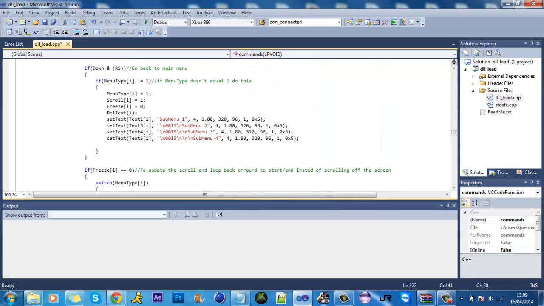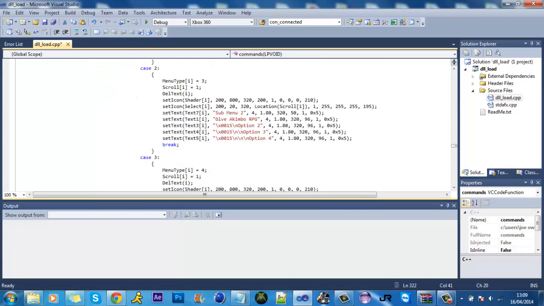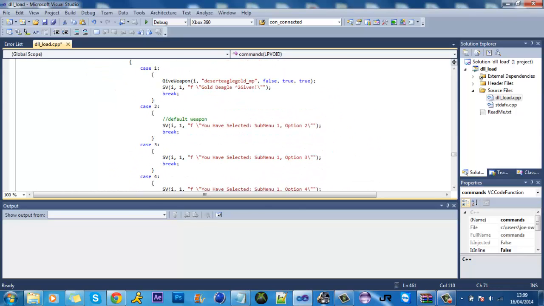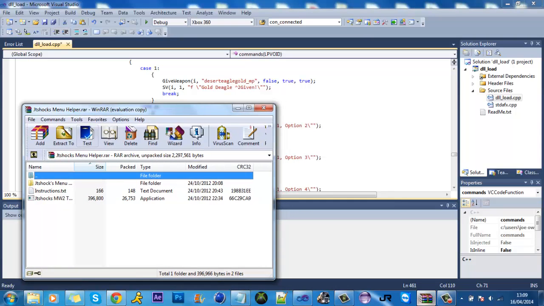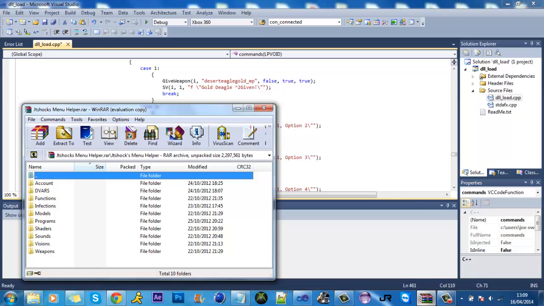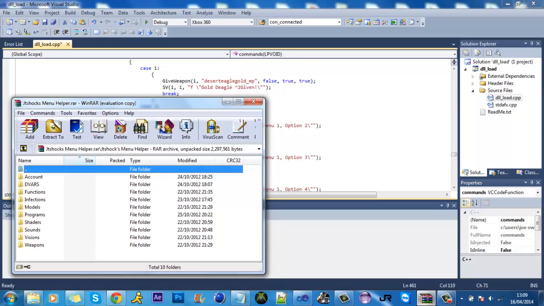But I'm going to show you how to add a few options and where you can get the stuff from. Obviously, you add your options here, and I'm going to provide a link in the description to this folder here, and it's called JT Shots Menu Helper. Credit to him for making this, and you want this because there's a lot of code in here that can help you out. You can either open up the actual tool, or what I prefer to do is just go in the folders and get what I want individually. So basically this is really helpful if you need codes. So once again, make sure you download this because it comes in very handy when making menus.